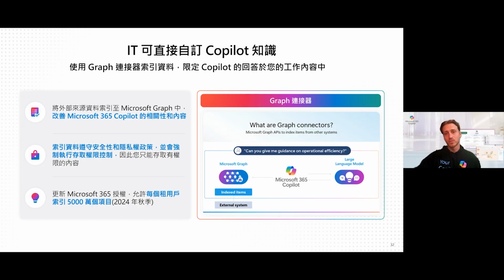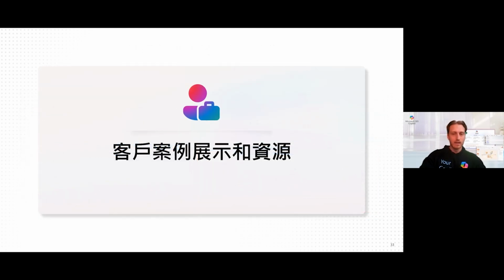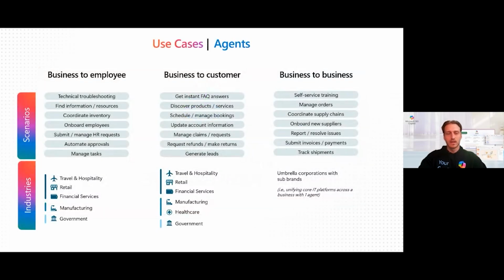Really interestingly, though, when we start talking about graph connectors, not only can they boost what M365 Copilot can reason upon, but you can also use those graph connectors as part of your agents. So we have seen some really great examples from customers who've created an HR agent or an IT service agent, which is connected to ServiceNow knowledge base or tickets, and also other resources in order to boost that experience. Well, let's take a look at some of those examples that we discussed.